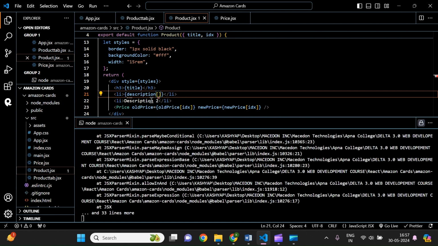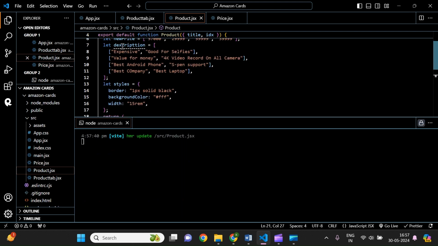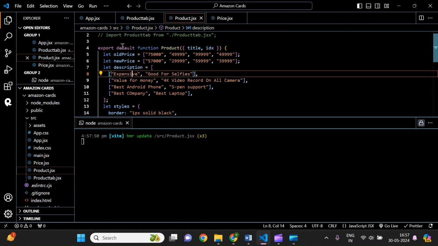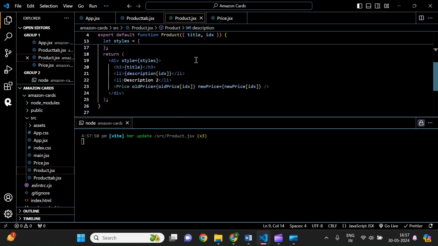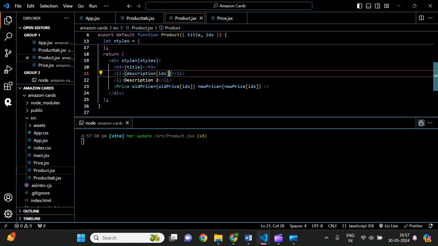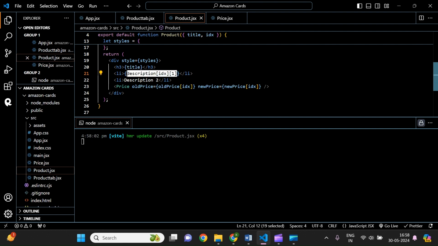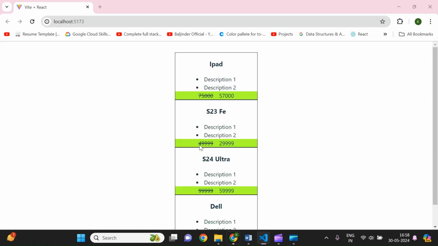Let's just pass the idx. So what idx will do is that it will go from this. Oh, this is not L, this is S. Description only, one, two, right? So idx will select the first array from this. And since we have a 2D array, let's pass the index itself from here. Now in theory, you would again have to create the same idx array to pass, but for the sake of simplicity, we are doing the same thing here. Control C, Control V, idx, and make this 2. And let's see if it is working.